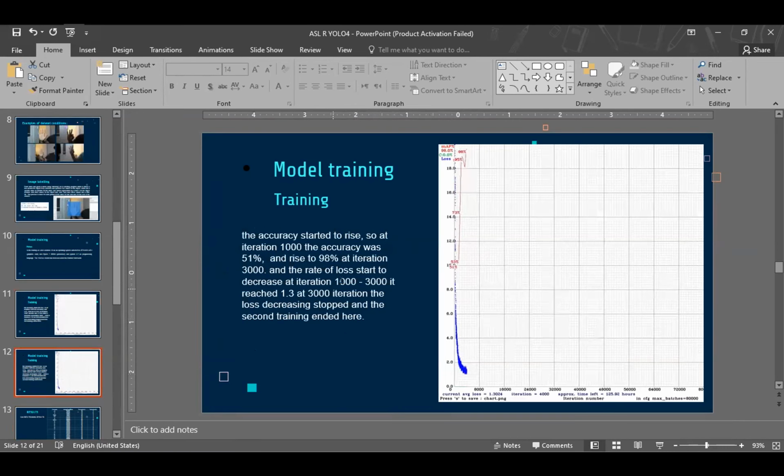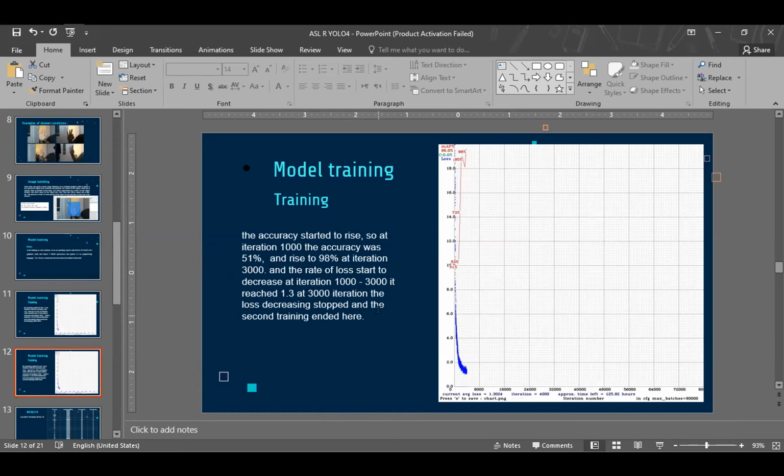We started a new training on the same data set, and the accuracy started to rise from iteration 1000 from 51 to reach 98 as accuracy, and the rate of loss started to decrease at iteration 1000 to 3000, and it reached 1.3 at the 3000 iteration.